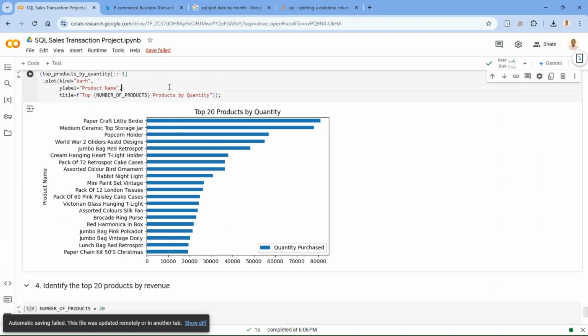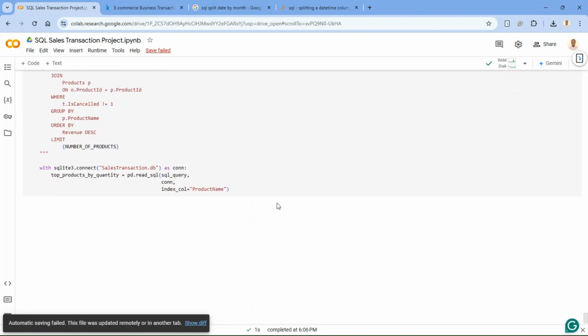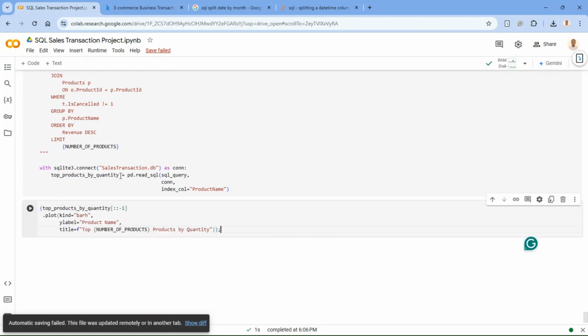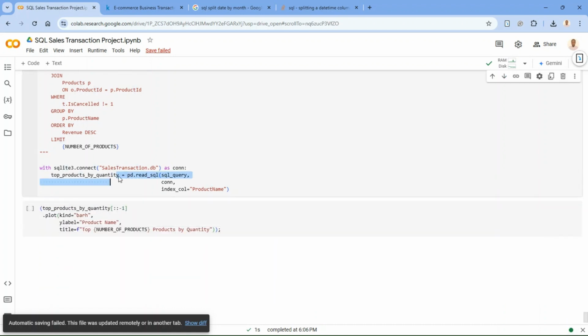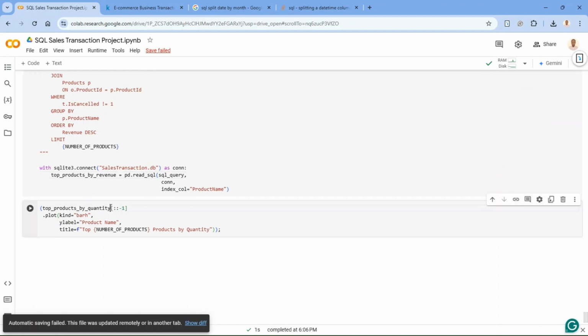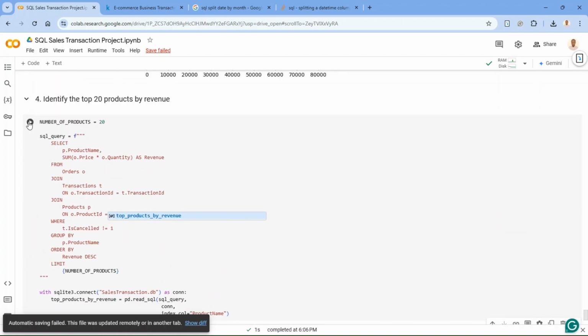I need to change one part there. This part should be ordered by revenue, not by quantity. By revenue. So let me run it again.